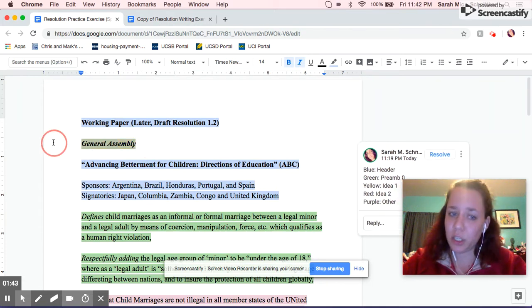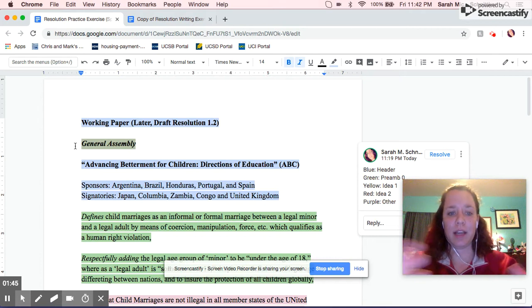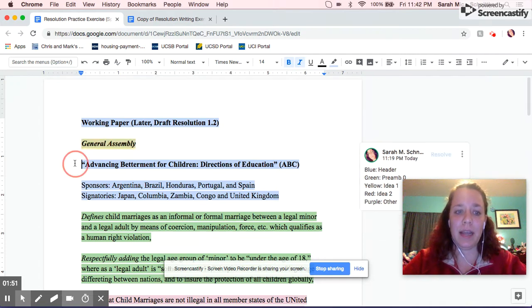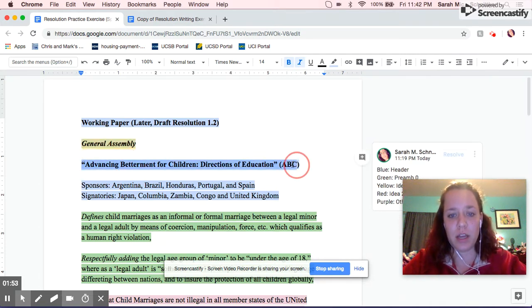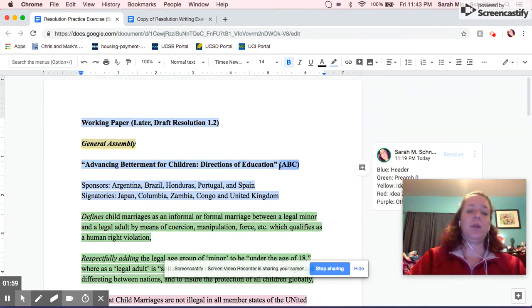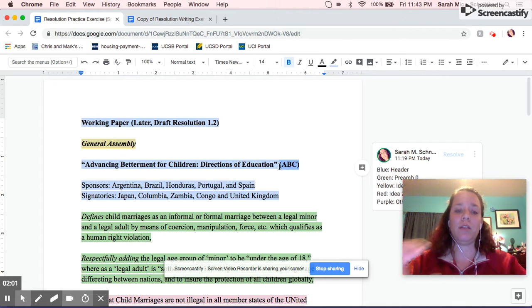So the first line that you're going to put is your General Assembly. That is where this one is taking place. It would be in both bold and italics. The second line would be the name of your paper in just bold. That's all that would be in there. You could put the abbreviation first. You could put the abbreviation last. You could put it like this. You could switch it around as long as the name of your paper is that second line.